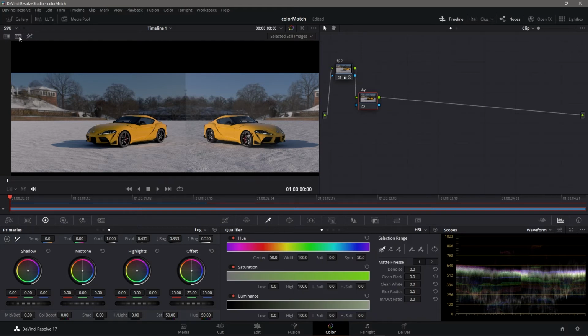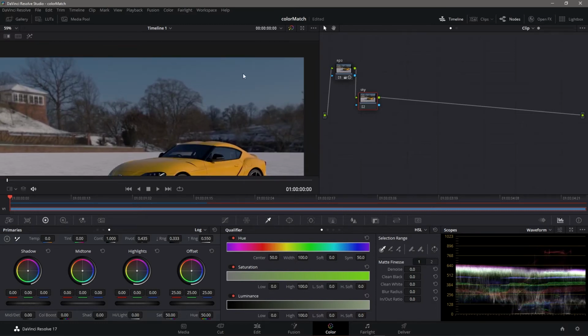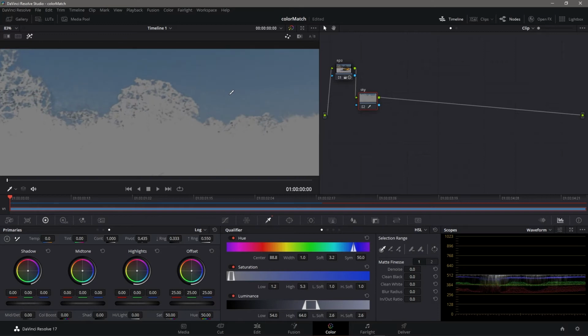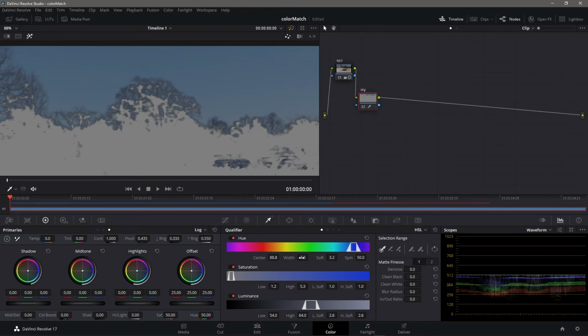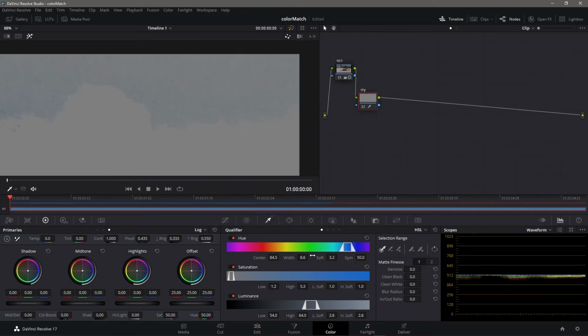Now, here's something. When you're using 32-bit, the new version of Resolve, and having a mirror, sometimes the qualifier doesn't work. For some reason, it's just, oh, there it goes. If it breaks, you could just use these guys, and sometimes I will just use these guys and not even deal with this eyedropper. I'm going to hit the magic wand that kind of shows what you got, and we can increase this with just a little bit more. Oh, too much. From there, let's move the center up. Get some more soft in there.